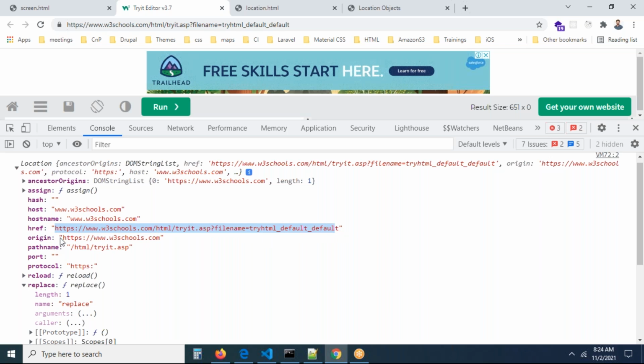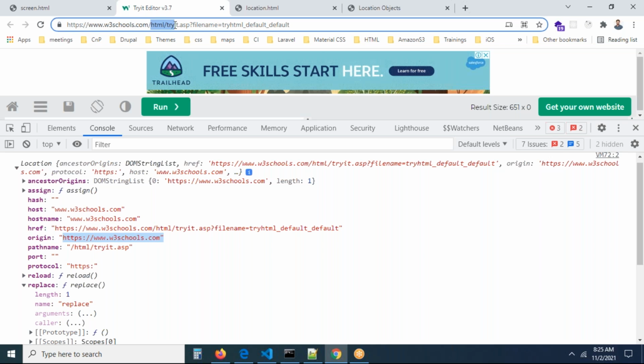The origin, including protocol, guys, origin will give you the protocol. Can you see host is not giving the protocol? Host means always without protocol. Origin means it will give the complete information. The pathname is what comes after the slash. Can you see what pathname you have here? Something like HTML, ASP, you are getting. These are actually called path segments. It's all about getting the URL information.